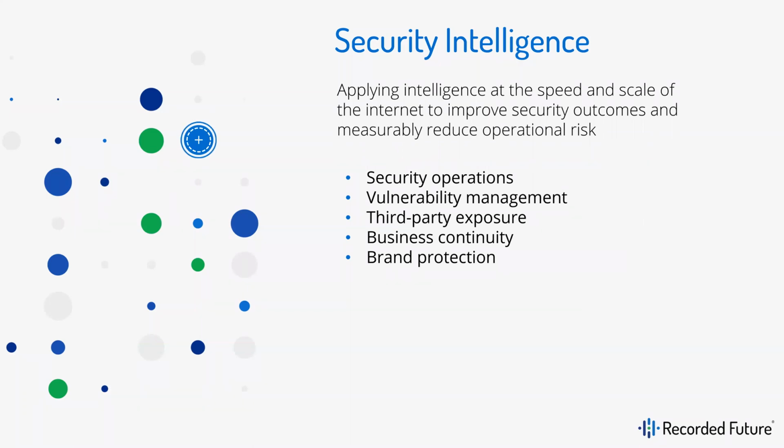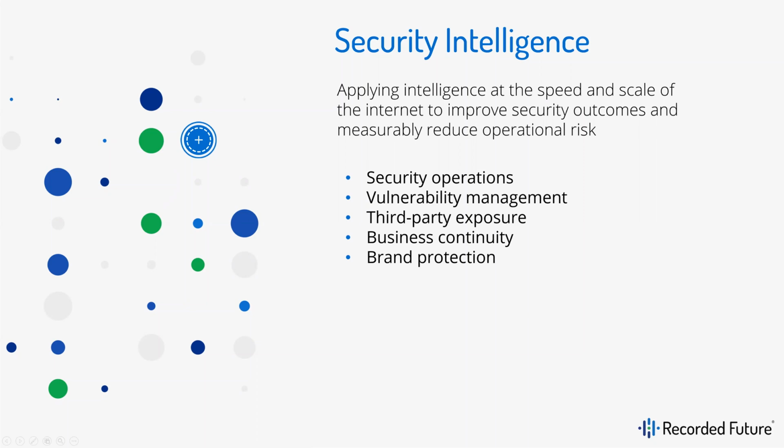This is a term that we at Recorded Future defined there, and you can read it for yourself. But the important point for myself is really improving security outcomes and measurably reducing operational risk. And again, we'll talk about this in a couple of minutes in more specifics and how you do that in terms of the measuring and the communicating. But that's the whole point of security intelligence, is that you're able to produce very hard, crunchy metrics. And those metrics can be communicated about how you're going to decrease operational risk across a lot of different silos within the security organization. So everything from security operations to vulnerability management and everything in between.